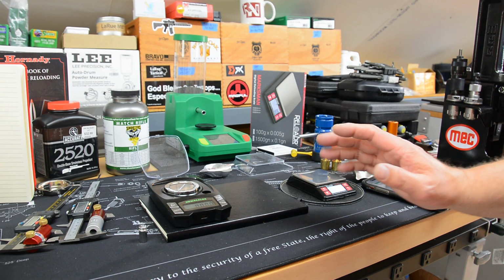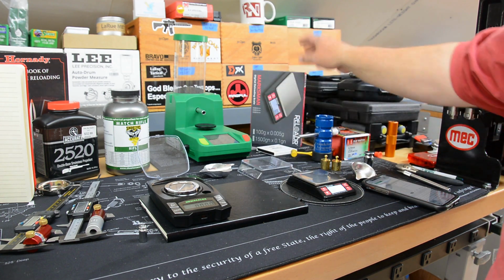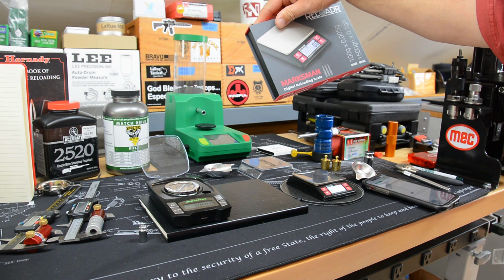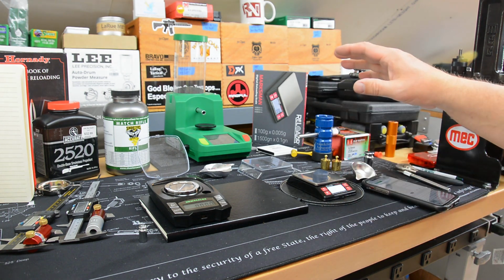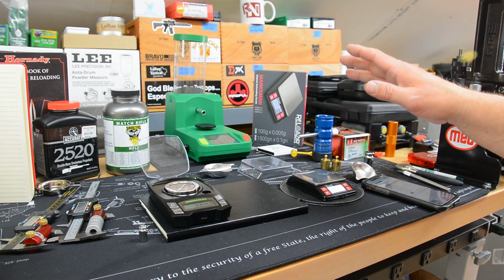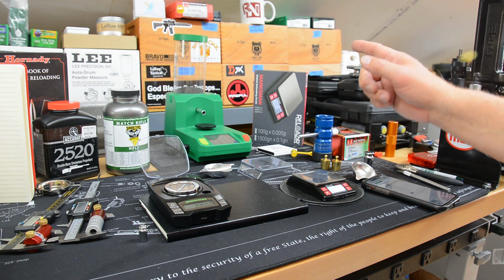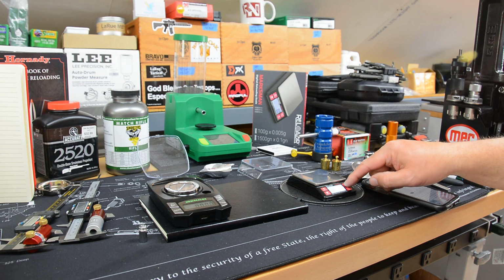Doing a quick scale study because I got a new scale, and that's this Reloadr Marksman. I saw a review on Johnny's reloading bench that I thought was pretty good, and he seemed to be pretty happy with it, so I thought I'd try this one because the other one I've been using that reads to .02, that I showed in previous videos, does a good job. It still does a good job, but I got tired of it drifting all the time. And so I got this one thinking, okay, it might be better. Well, I don't think that's going to be the case.